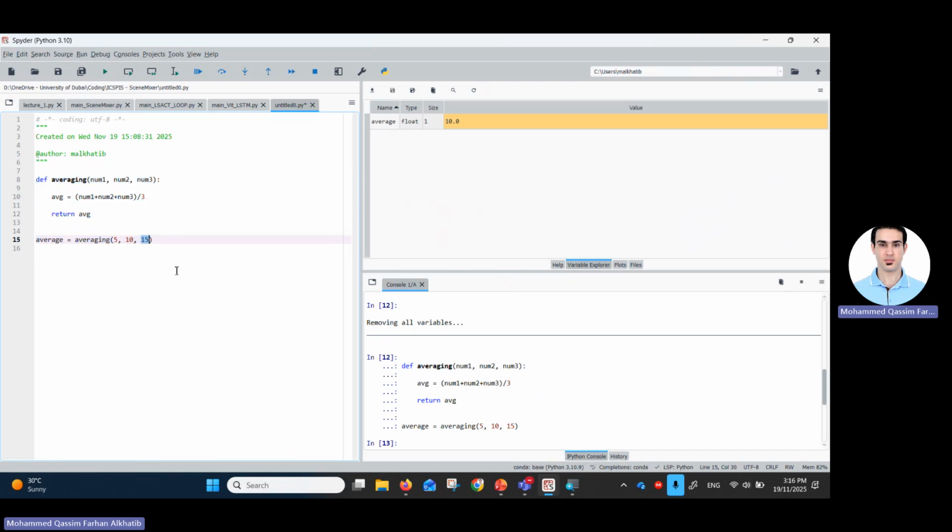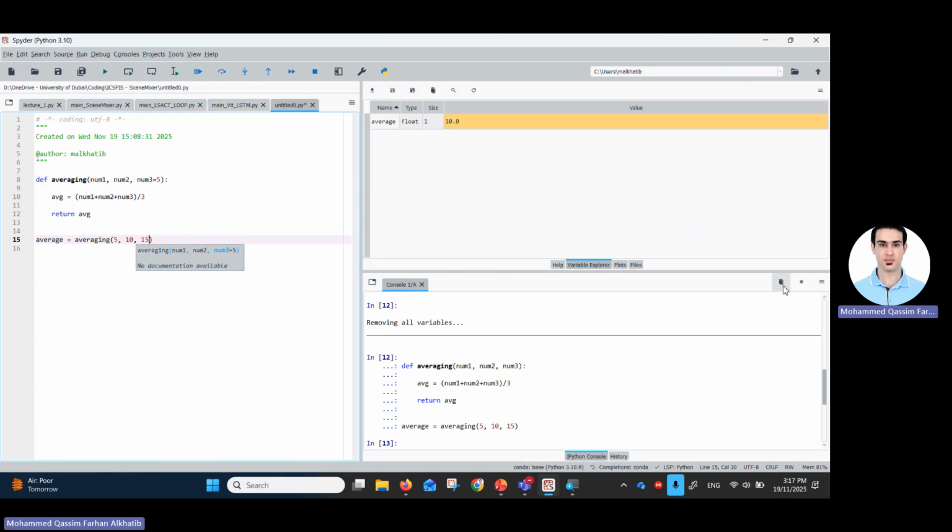So let's say sometimes in my code, I have default values. Like default values, the gravitational acceleration, usually it's 10 in physics. But sometimes people prefer 9.8 instead of 10 because the actual value is 9.81. But we approximate it to 10. So what some users do, they will say, you know what, I'm going to give it a default value and it's up to the user if he wants that default value or to change it. So for example, num3 equal 5. Okay. And I will calculate it. I'll calculate it first with 15.